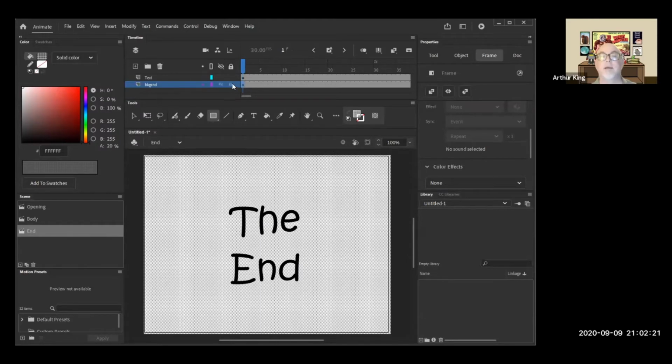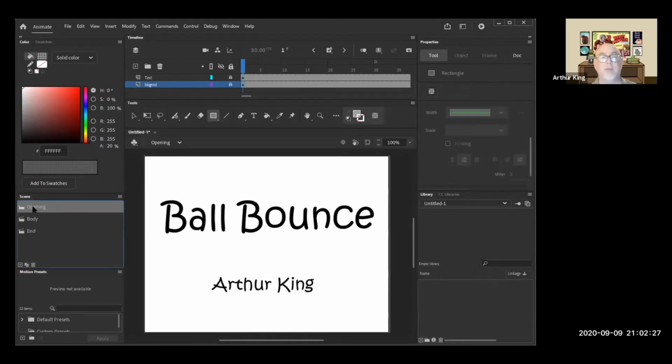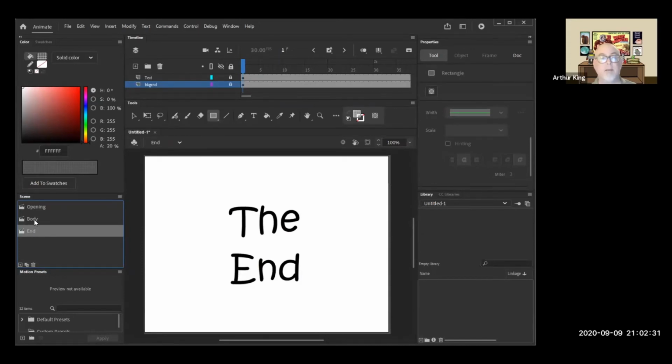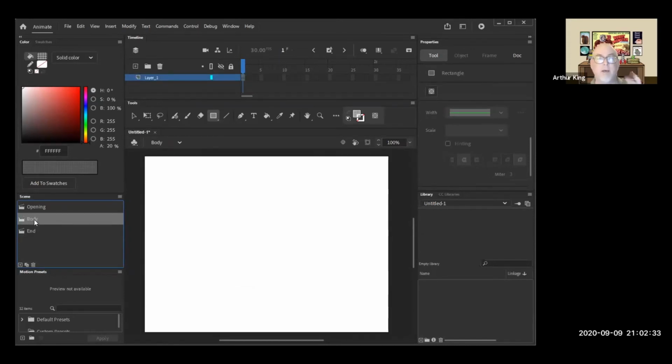So I'm going to go ahead now and lock this layer and lock that layer. So now I have basically 3 things set up. I have my opening layer. I have the end layer set up. Now I need to get into the body of the movie. So this has been sort of the first recording. When I come back, we're going to go ahead and do it. The next step is we're going to get into the body of the movie, which is the bulk of our recording. Okay? So go ahead and set yourself up with this part, and I'll see you back in the next clip.